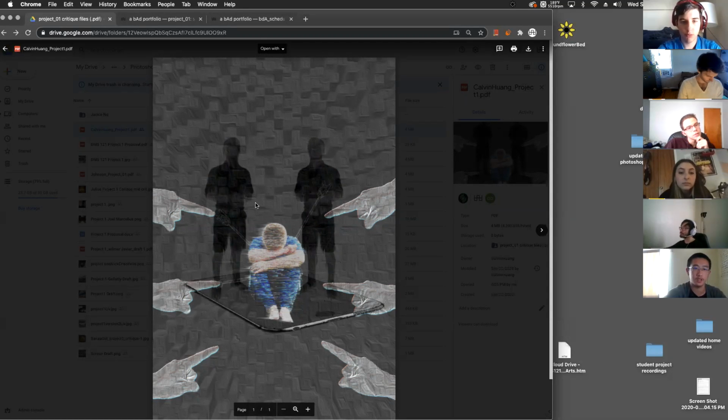I have a kid crying, sitting on top of a phone or tablet, and he's phasing or glitching out, and there are shadowed figures standing behind him, also phasing out, and then there are fingers pointing at him and arrows attacking him. He's just in a dark space, and the background's protruding in and out. That's the space he feels like he's in.